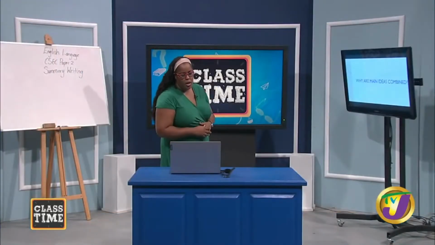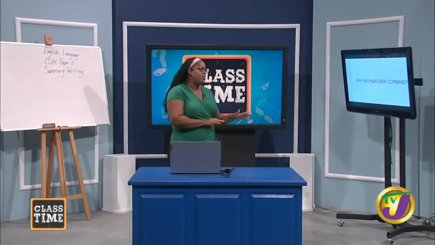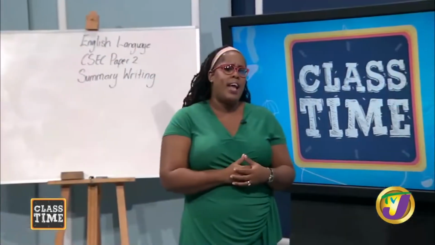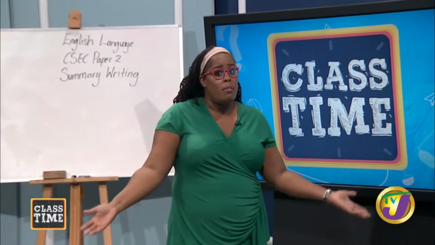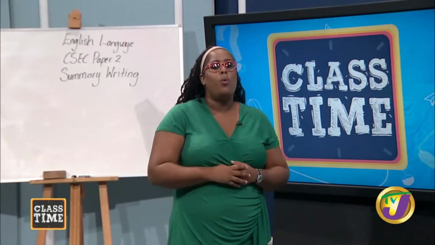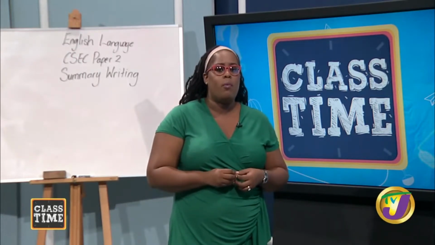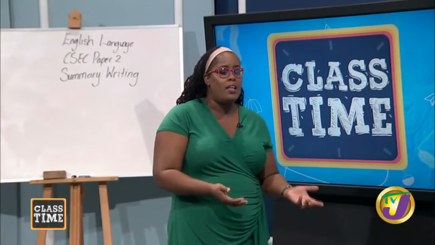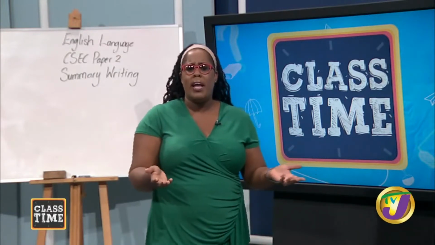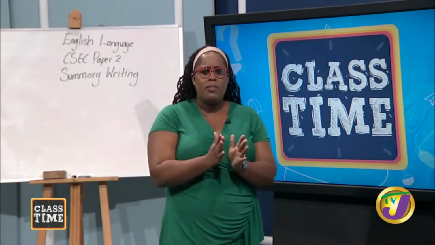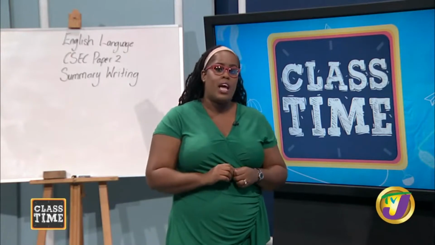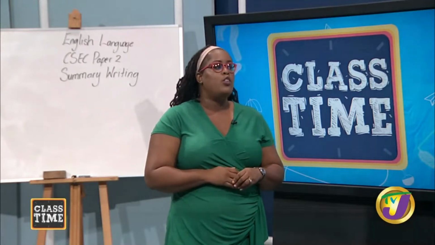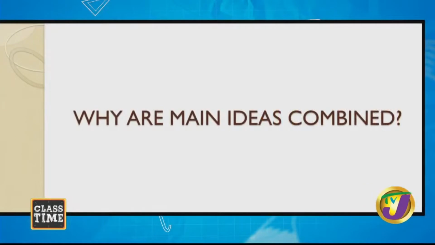All right, now we want to ask ourselves, after we find the main idea of a paragraph, what do we do with it, right? Do we just leave them there? Now, the other step involved in summary writing is combining the main ideas. So we have found the main ideas and we need to put them together. But we don't just put them together like that, right? There is a particular technique that we use to combine the main idea. So here the question asks, why are main ideas combined? And we are going to find out.